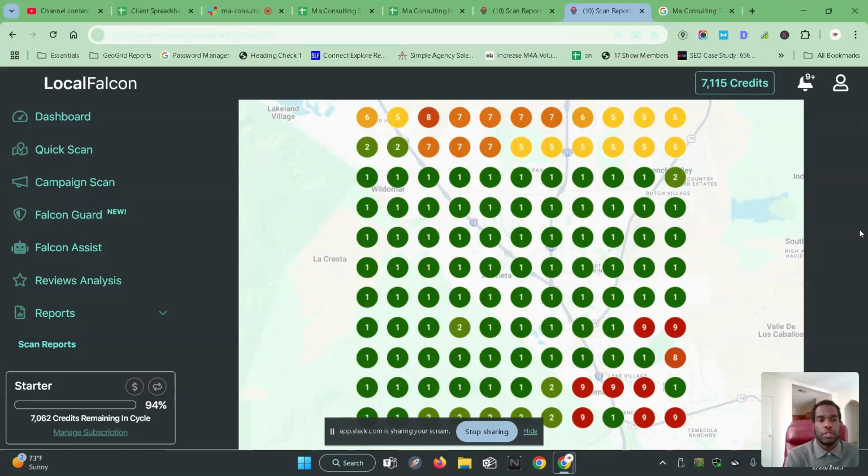So what is your GeoGrid? Your GeoGrid pretty much locks in on your latitude and longitude of your local clients, which allows your business to appear consistently throughout your main city or your region. If you're having issues with your Google My Business, this is usually one of the first things I would start with for a lot of the clients that we work with.